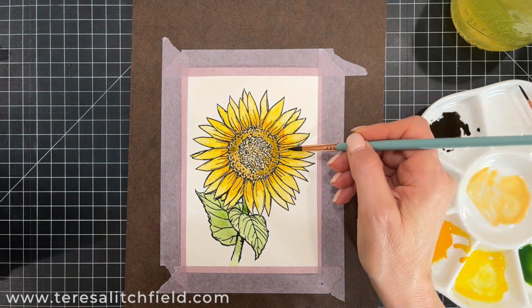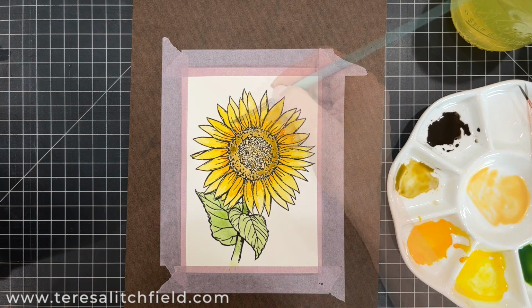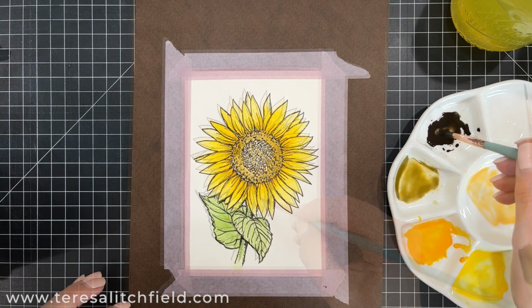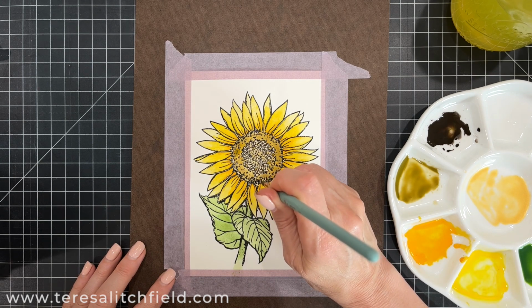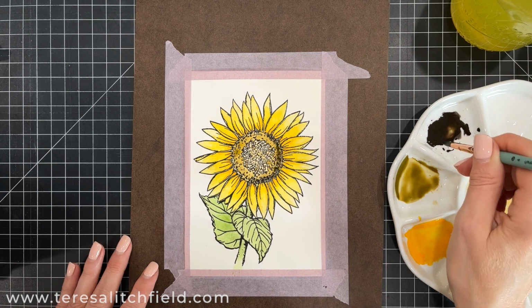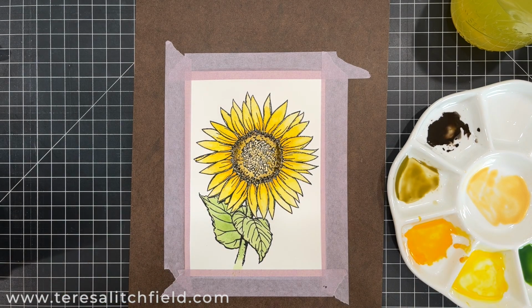I did the same with this layer of color, and I just took some clean clear water on my brush and pulled it down to where I wanted some depth on those petals. I'll switch back to the center now to let the petals dry, and using the Van Dyke Brown, I'll just add some color in a dotting motion around that rim, and I do that all the way around that, and that really darkens it up.